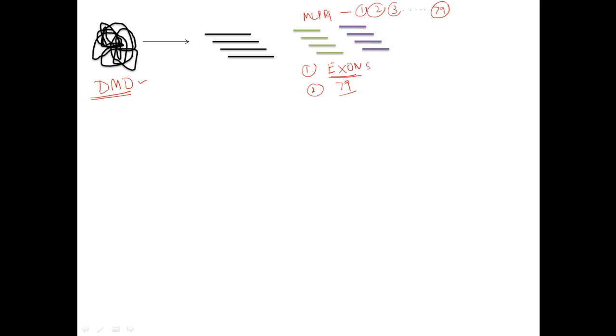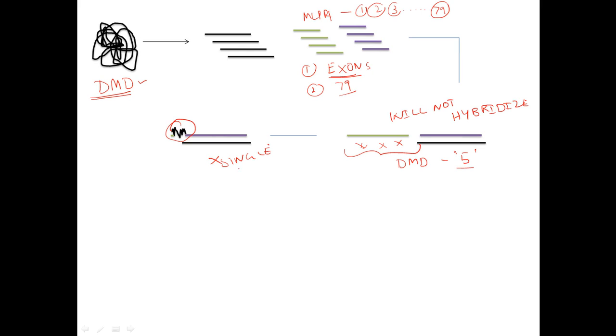Next is going to hybridize, right? That is the twist. When this hybridization happens, since this is a patient of DMD, I presume - we'll presume this exon 5, 5 is my lucky number - so this exon 5 is deleted, so this portion of the genomic DNA is not there. So what will happen to this corresponding thing? It will not hybridize. When it does not hybridize, will it ligate here? No, because this will be washed away in the reaction, so there is no ligation and there is no formation of single unit.